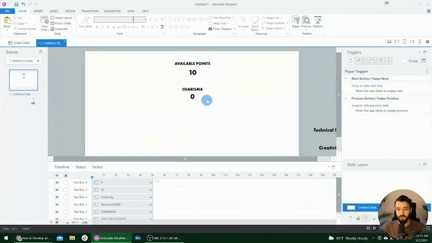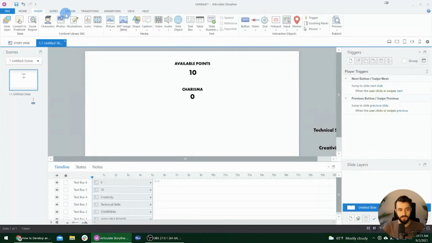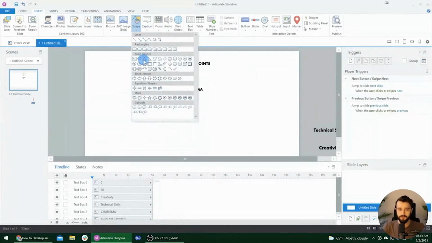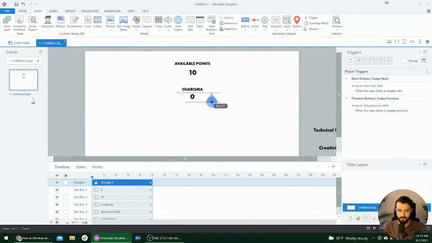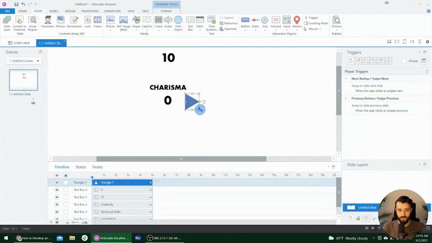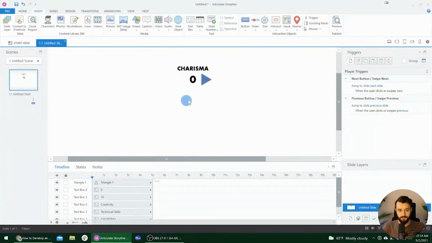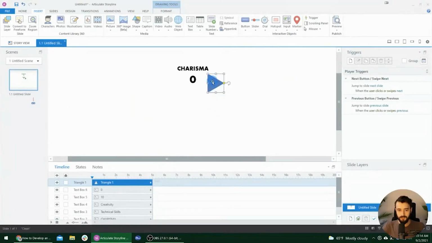It's looking good. And now we want some kind of interactive element so that we can add points and subtract points from this trait. So I'm going to go to the Insert tab, and we're just going to use triangles for now. Okay? So I'm playing around with the sizing. Do we want to keep this nice and small, aligned within here? Or do we want to make, no, that looks kind of off. Or do we want to make it nice and big and aligned with the whole thing here?